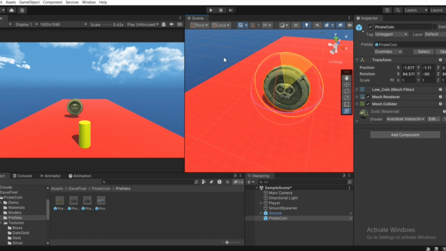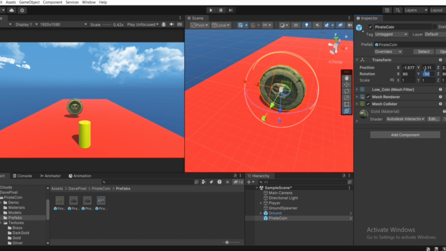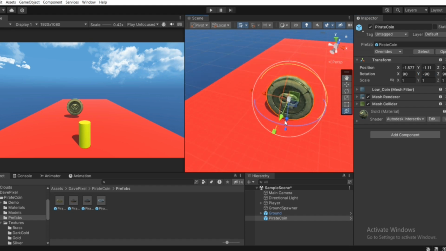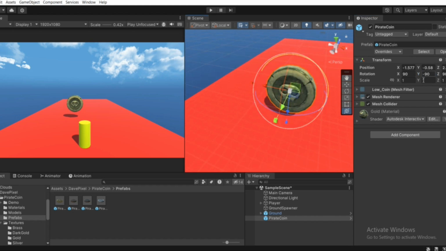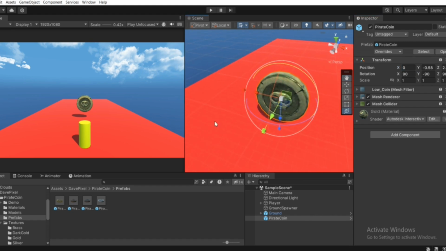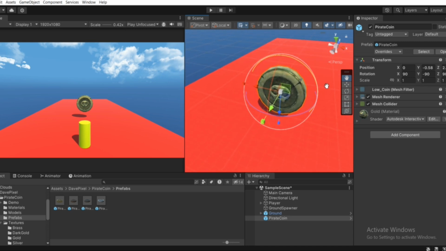I guess now it's fine, something like 90 in the x and minus 90 in the y. Okay, now we have our coin, and let's set the position in the x to something like 0.